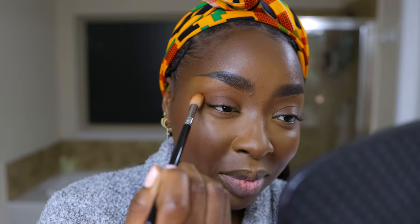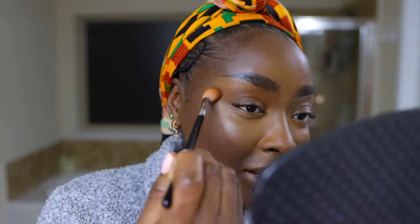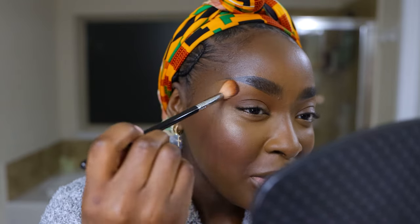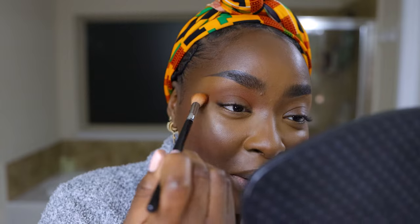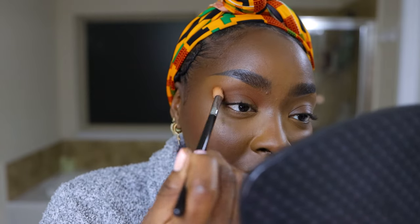Now, when I do my basic look, which you can call this soft glam, I don't use eyeshadow primer because to me, it's my throwaway look in the sense where I'm just doing it. It's just like whatever. But I know for you, you might be like, excuse me, this look is amazing. But that's just how I see it because it's not a serious eyeshadow look. So because of that, I don't use a primer, but I always use a primer. You should use a primer, okay?